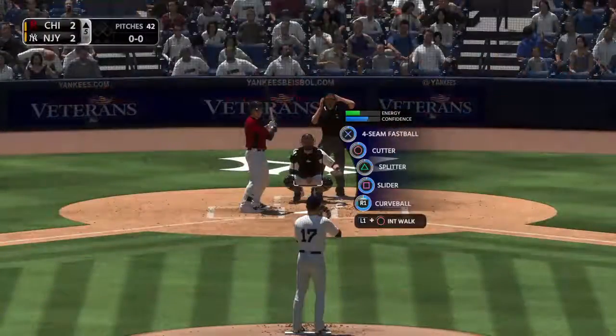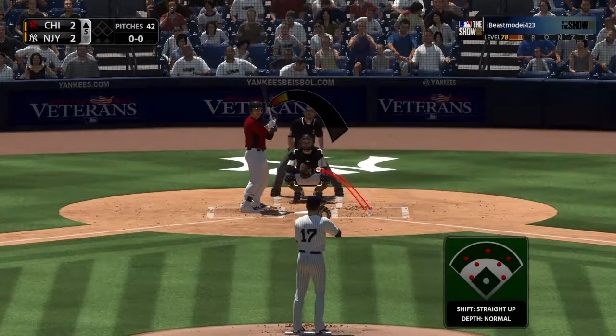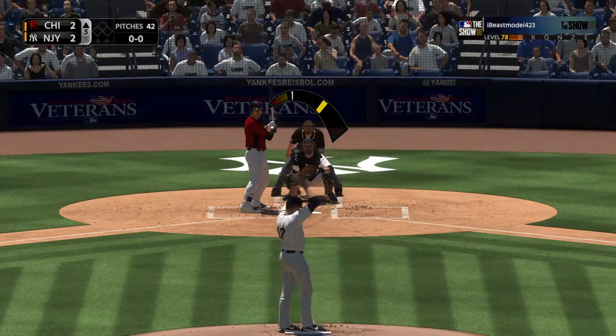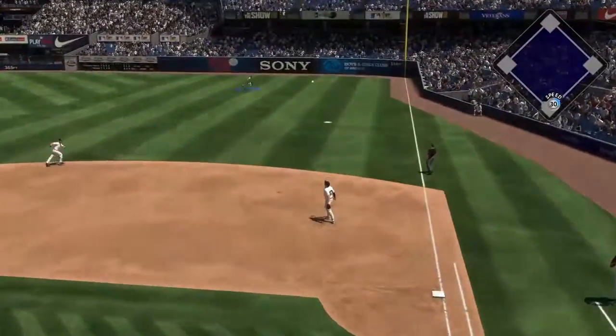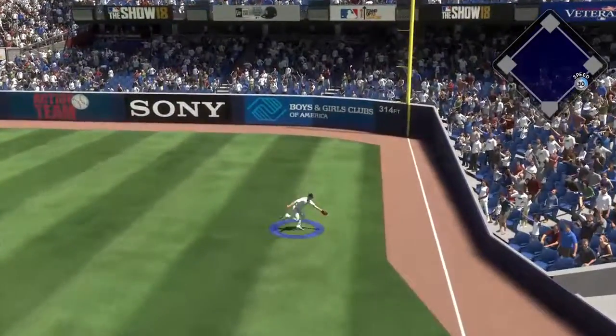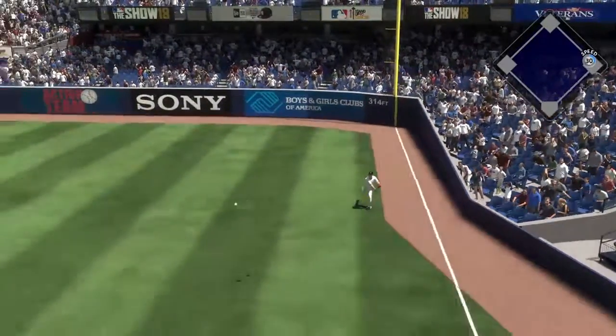Next to bat will be Victor Caratini. He's in to get things going here in inning number 5. Ready to deliver. Here's the first pitch. Swinging a soft liner and a base hit, so the leadoff man is on to begin the inning.